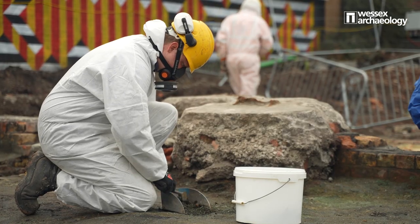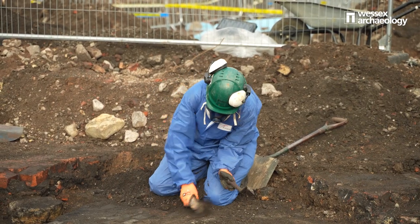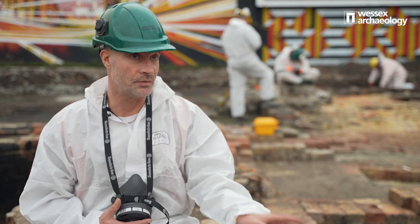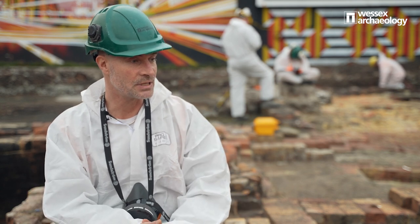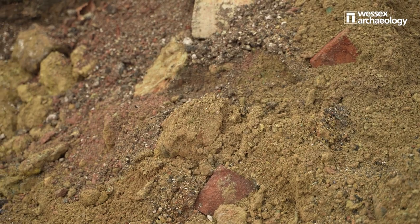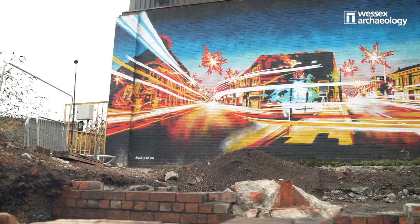The main obstacles have been contamination, which is why I'm in a hazmat suit — when I'm actually cleaning and getting stuff ready for photography and photogrammetry, we have to wear these. Because obviously of the metalworking, there are traces of arsenic and other chemicals that you really wouldn't want to be ingesting or breathing in. And from the later 20th century, there's asbestos as well.